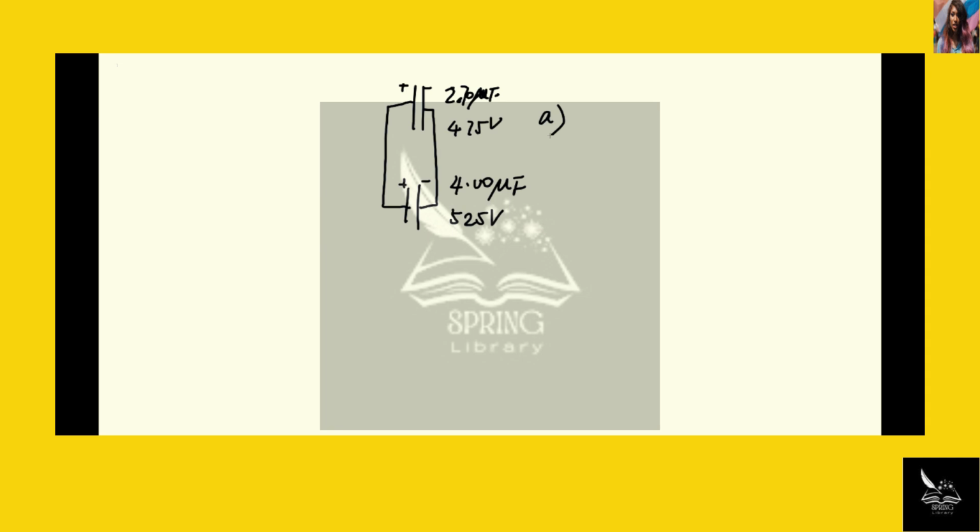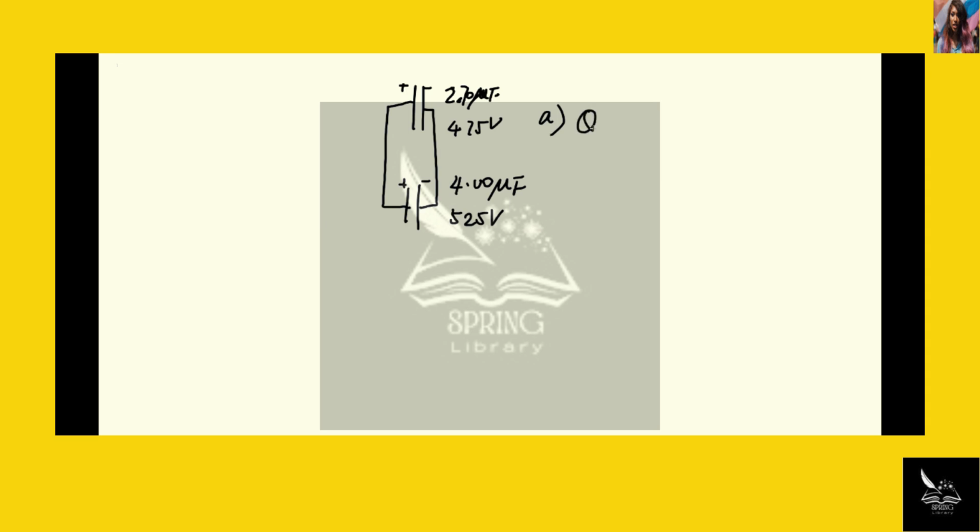So the voltage across each capacitor must be the same after they're connected, because each capacitor is connected to a corresponding plate on the other capacitor by a constant potential connecting wire. So we can use the total charge and the fact of equal potentials to find the charge on each capacitor and the common potential difference. So let's first find the total charge.